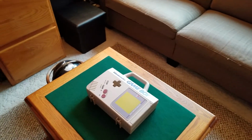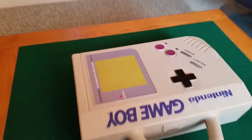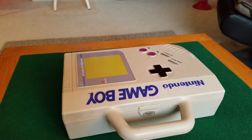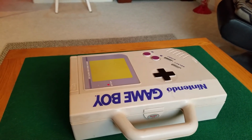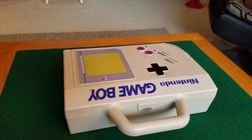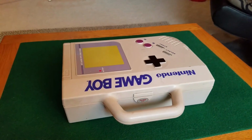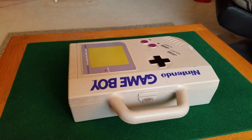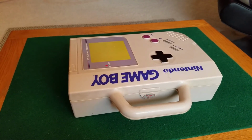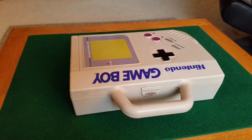And then when I was done with my Game Boy, at some point, I ended up getting a Sega Nomad. When I got my Sega Nomad, the Game Boy all of a sudden kind of got neglected, so I gave it to Leaf, and she hauled this around with her. Now, this is not our original setup, but the cool thing is we had this exact case growing up. And as a young boy, I used to carry this around with me everywhere, like at school, and if we would go anywhere, like on a vacation. I loved it. I almost have all the games that I used to have growing up. There's still a couple that I'm looking for. And why don't we get right into it?